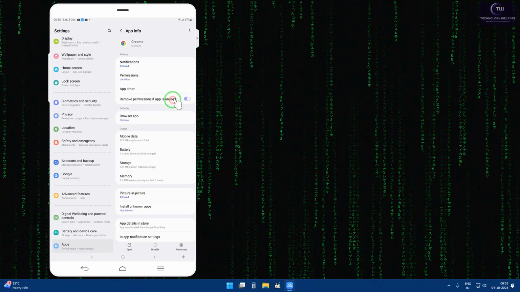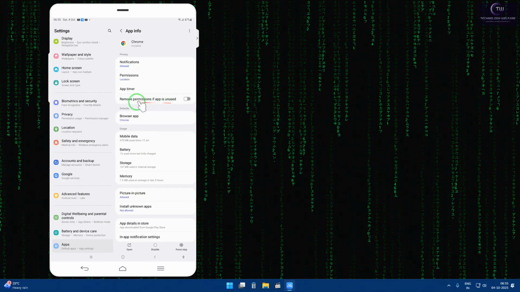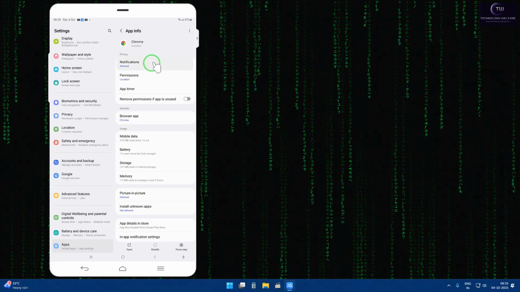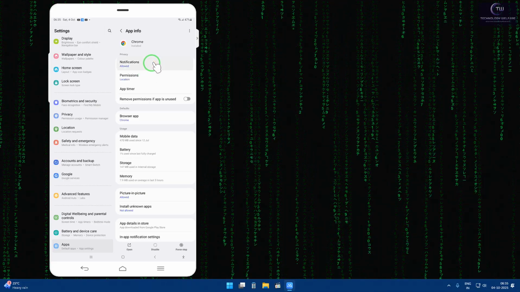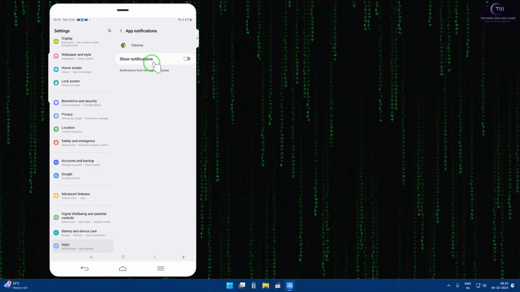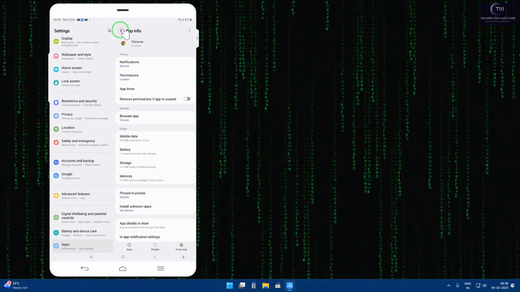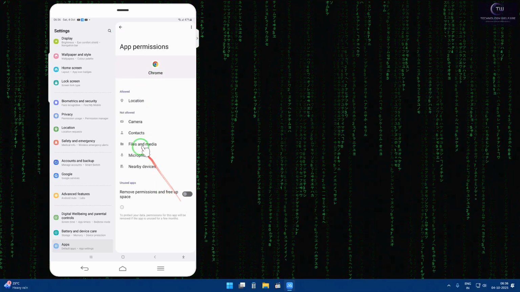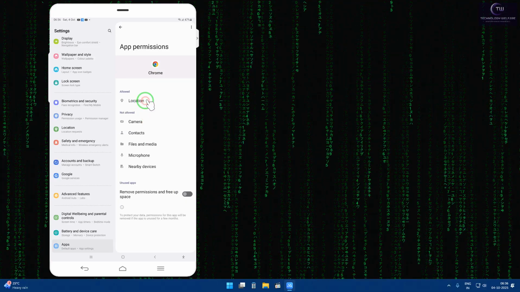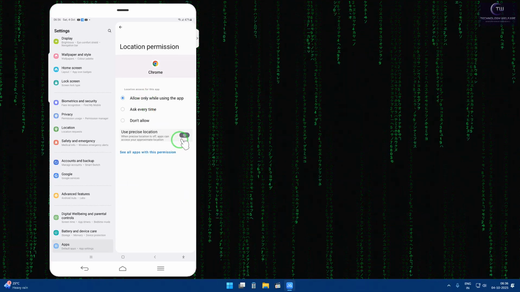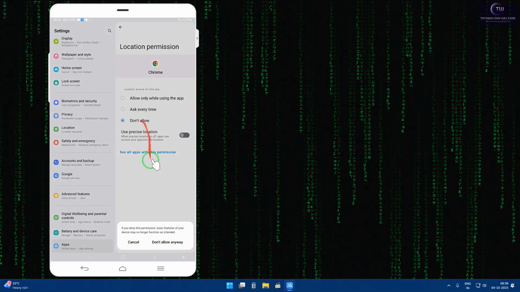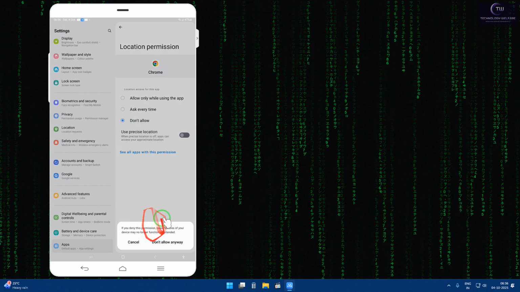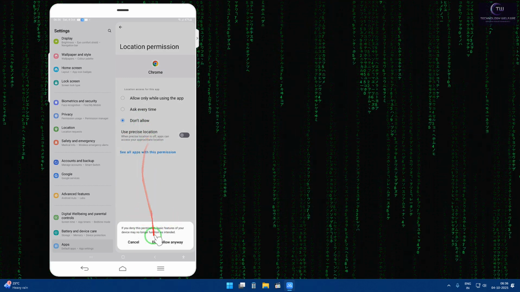When we tap, then click on first and foremost remove permission if unused. We'll come in the notification of course here. Make a tap to off, and then we will go back here, and we will come in permissions too. Of course we will have to tap on locations, make it customized to the precise off, and then we will click yes, and then we will of course click on a special element here.